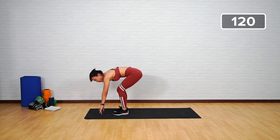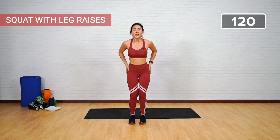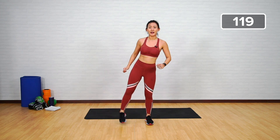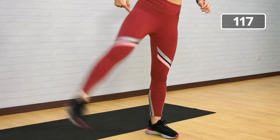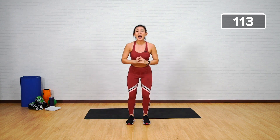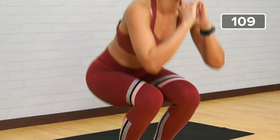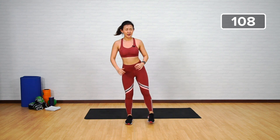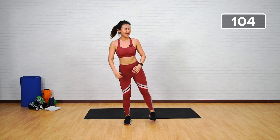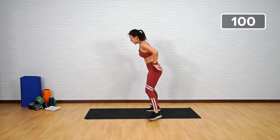Short break — back to squats. Squats with leg raise, working on your outer hips. Stand shoulder width apart, squat down, left leg up, squat down, right leg up. Counting on the squats — push it, really squeeze, feel your hips. Squat down, push it back — make every squat count. Halfway there — last ten more — one, two, three, four, five. Last five more — six, seven, last three more — eight, nine, ten.